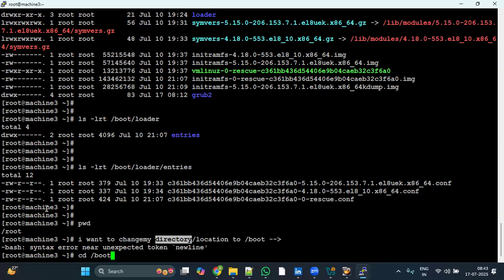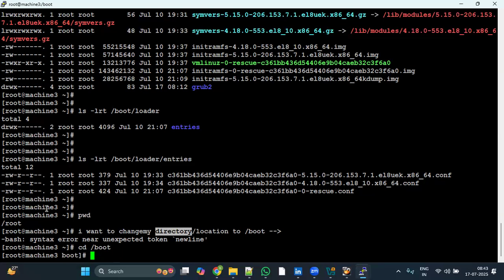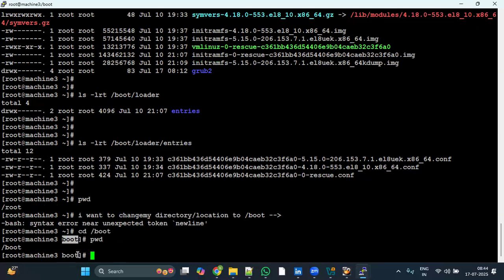When I enter it, the current location will be changed. Before it was tilde. Tilde indicates the current user's home directory, /root. Now, when I give CD space /boot, it prints boot, which means we are currently in the /boot location.